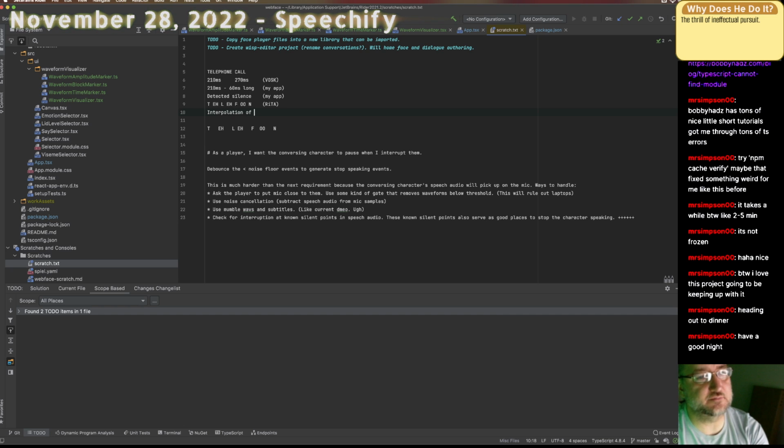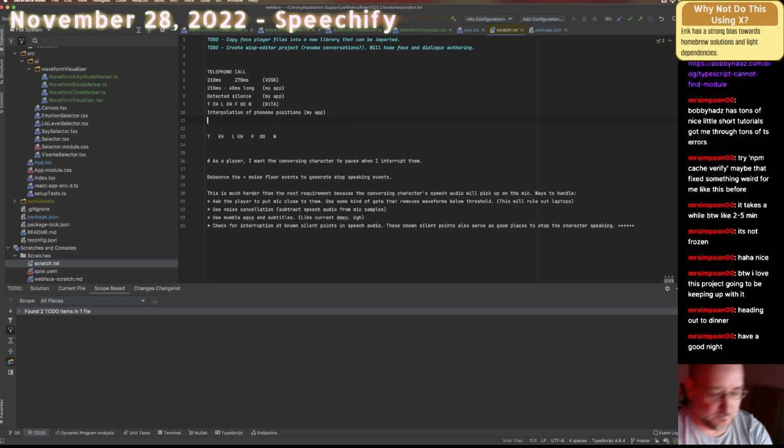Interpolation of phoneme positions. Okay. Now, as soon as I have the phoneme positions and a good guess at them, then there's a final transformation, which is to assign visemes to them.